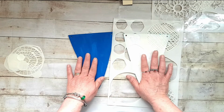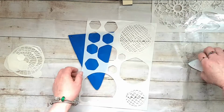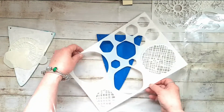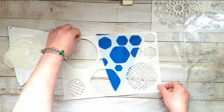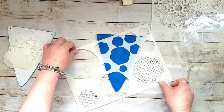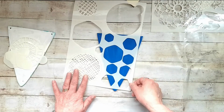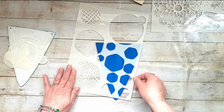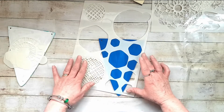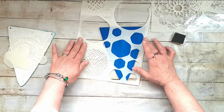So I thought we'd have a go on, let's have a think. I think we'll use this one on the blue, why not? Let's move that one out of the way. Now I've popped out all my pieces, which means I can actually start layering them across my stencil straight away how I'd like them to go. And I want it to cover as much as I can, but I'm not sure if I want the big one down there. So let's have a look how we can do this. And as you can see, it covers quite a substantial bit. Yeah, let's do something like that. As I said, you could use temporary adhesive if that's what you want to do. So, okay, and I'm quite happy with that.